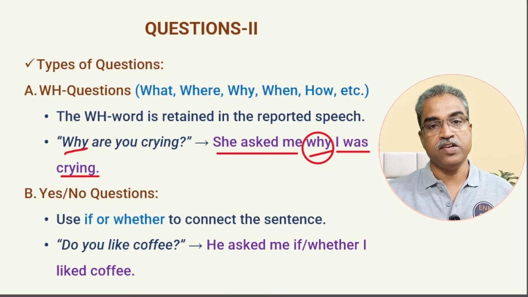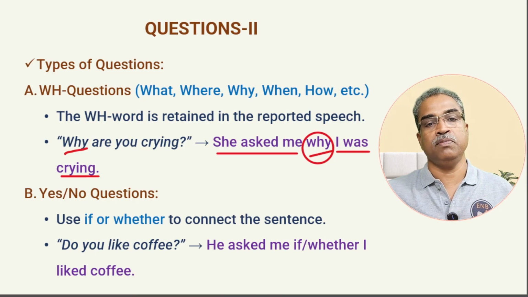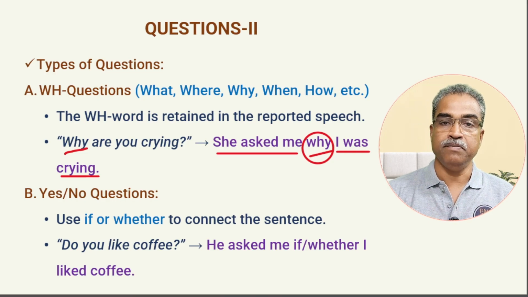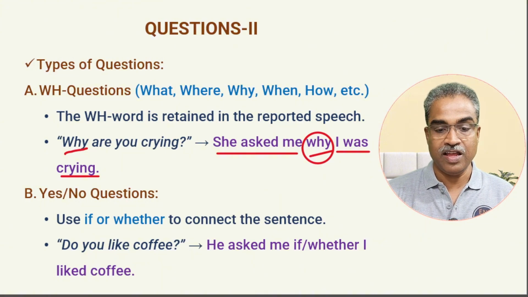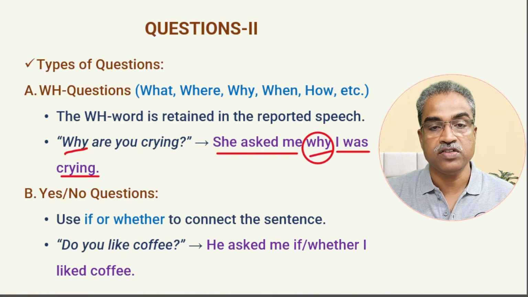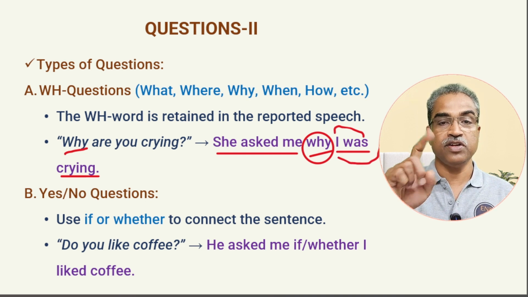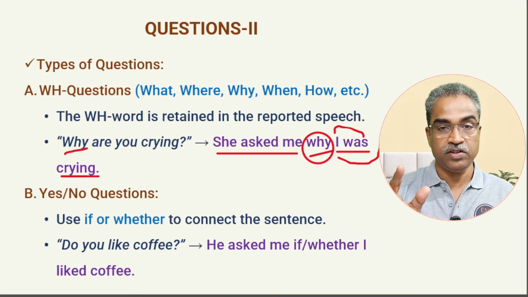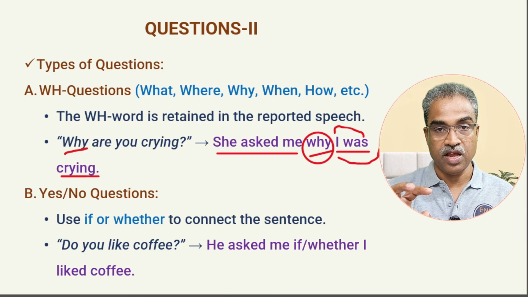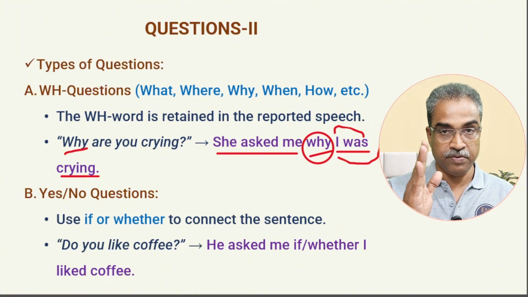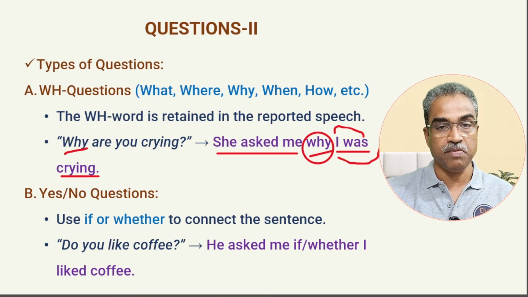Most of you, my students I have seen in my life over the past so many years, the mistake the students make is they say, she asked me, why was I crying? Now, if you put why and then put was here and I here, then it becomes a question. I taught you when I taught tenses how to frame a sentence, a statement, and how to frame questions. The first auxiliary verb we had to put first, then subject, then remaining. That is how questions are formed.